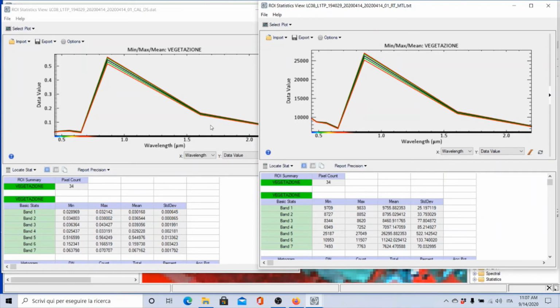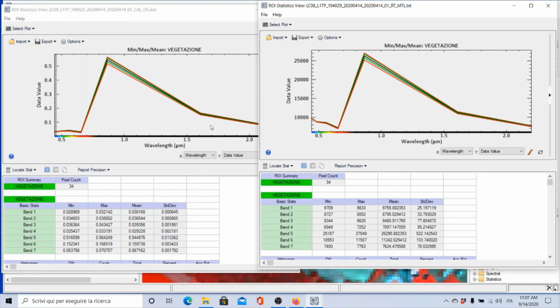Usually who is dealing with remote sensing in a very practical way without having the theoretical basis is not calibrating the image. And you can understand from this comparison of these two spectral signatures that we should calibrate the data, and we should have this data calibrated in the bottom of the atmosphere mode.